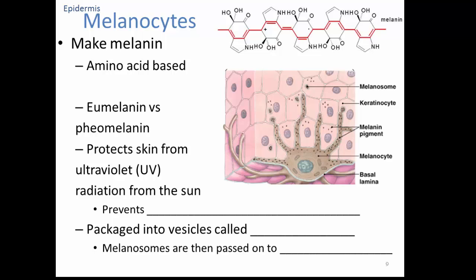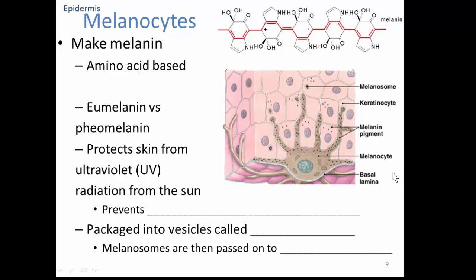Now, a little bit more on those melanocytes that I mentioned. Melanocytes, like keratinocytes, are found in the epidermis. And the melanocytes are very important because they produce melanin, which helps to protect from UV radiation. Melanin is a pigment, so that means that it attracts light. It's a pigment that is based off of the amino acid tyrosine. And I know everyone loves their organic chemistry structures, so this is what melanin looks like.